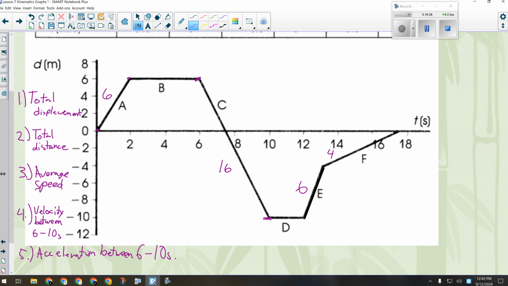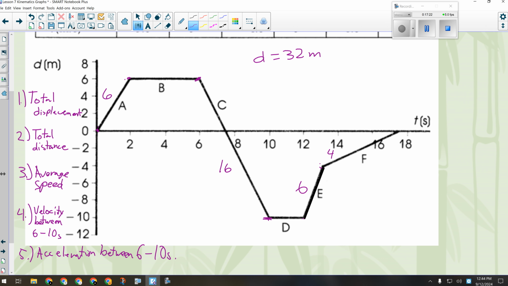Can I calculate how far I went now? To calculate each section, did I still go final position minus initial position? I went 6 minus 0. I went 6 minus 6. I went -10 minus 6. I went -10 minus -4. I went -4 minus 0. I still used final position minus initial position, but I recognized that I don't have any positives or negatives because I'm solving for a scalar quantity. So when I add all those up, what do we got there? 28, 32. So the total distance traveled is 32 meters.